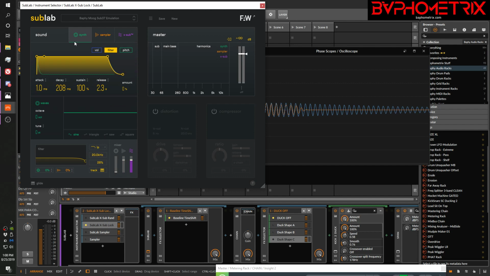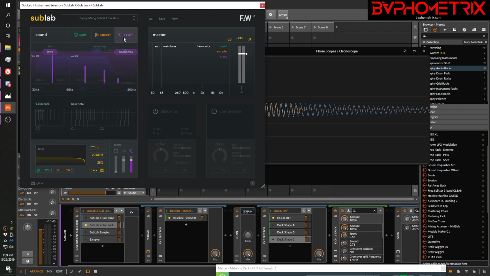Now, you can also play a sample. You can also layer it with a sample. You can also layer it with a variety of synth waveforms and tune the behavioral properties of that synth. But the one thing I wanted to show you was the ADSR envelope for the synth, and even the filter envelope, and even the pitch envelope affect both the synth sound that you may or may not be using. Right now, I'm not using anything. Well, I am, but it's turned off, right? There's no color here, and the volume's all the way down.